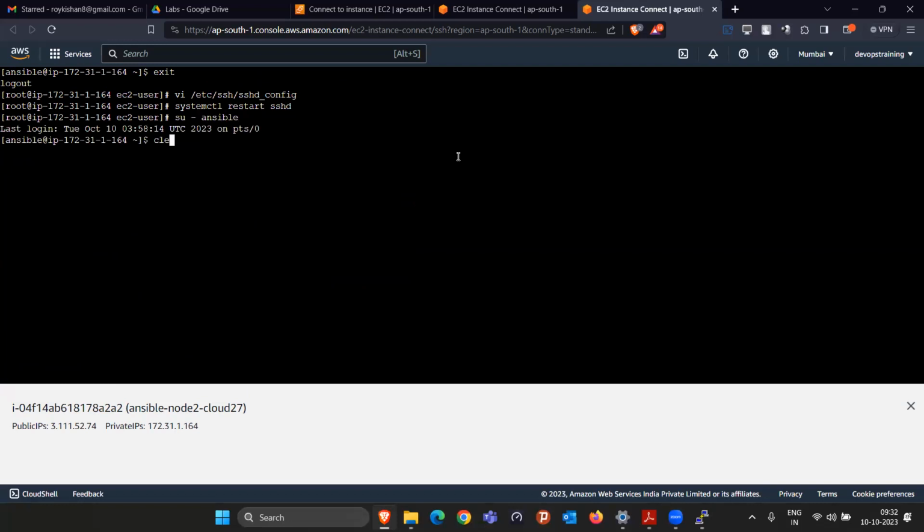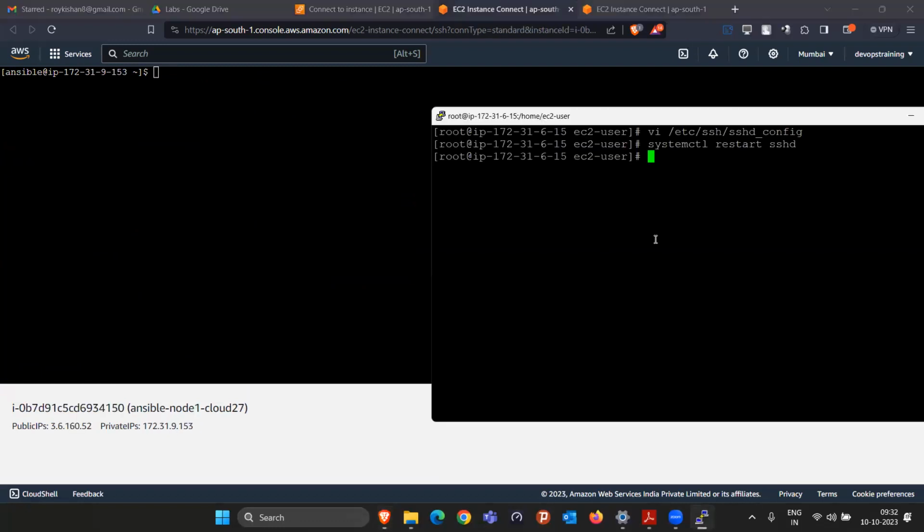So here also I become the Ansible user, well and good. This is worker node 1, this is worker node 2, and from the master machine also I am becoming the Ansible user.